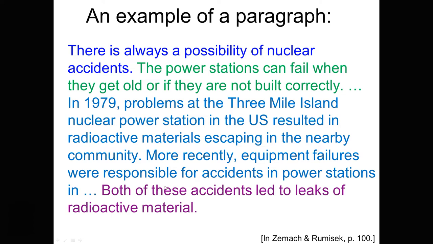One of the most critical parts of paragraph writing is that this concluding sentence at the bottom in purple and this topic sentence in blue at the top need to actually mirror each other. That's really important. I sometimes mark pieces where the student has a lovely topic sentence, but by the concluding sentence, they've ended up drifting off onto a different subject. So try and avoid that if you can.